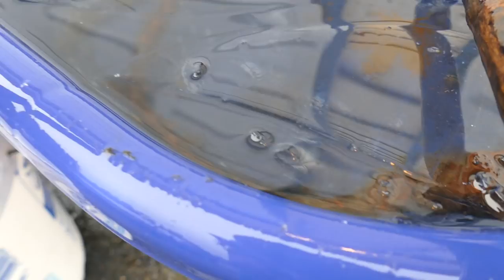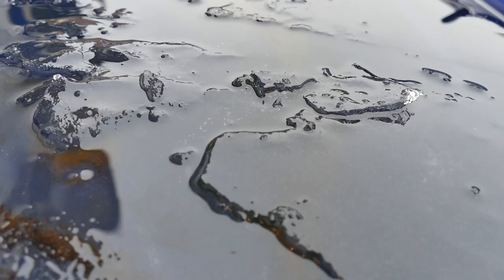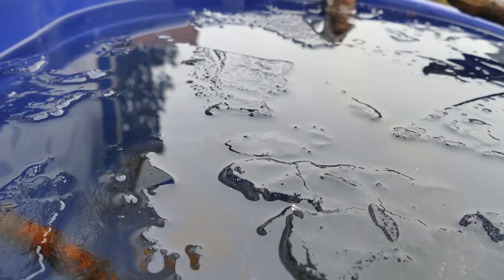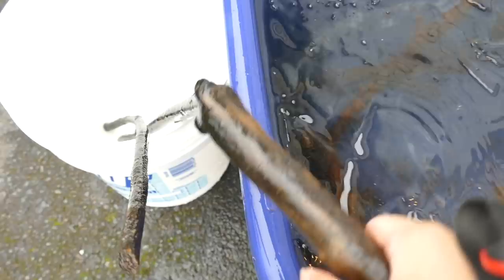I need like two people for this job but I only have one, so it's going to be dangerous. These were sticks I just collected. Most of the bark has already come off, you can see. There are a couple more pieces in there and I don't know how I'm going to get them out. All I know is there's ice — it's all frozen over and it's cold, and I don't really want to reach my hand in there. That wouldn't be very smart, but there are a couple more pieces of wood in there that I want.